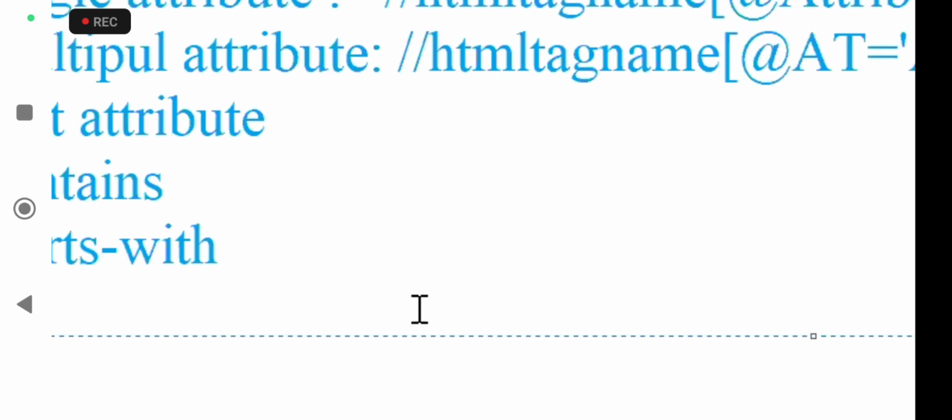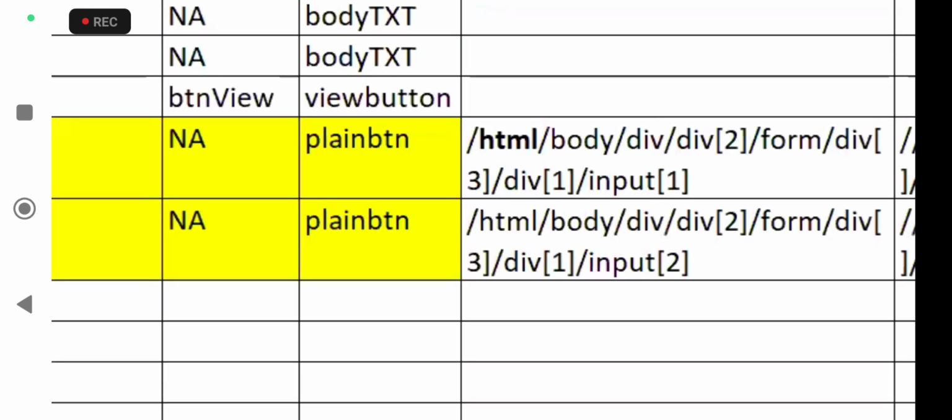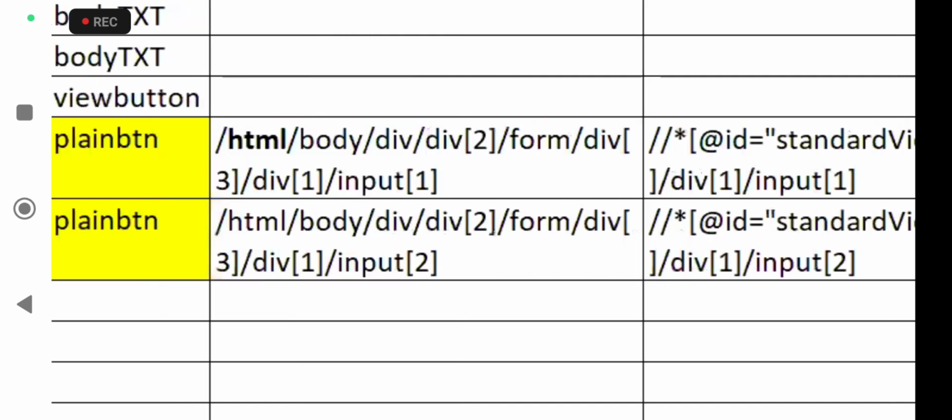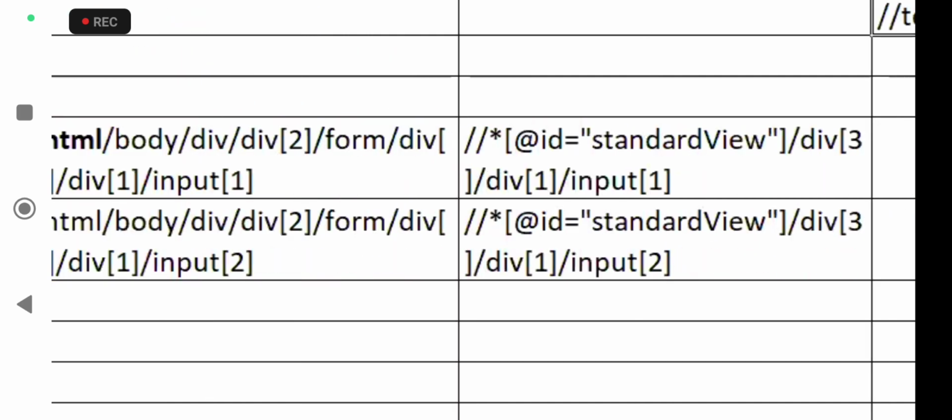Now, let's try this technique. Here, the single attribute is not working, so I'll go with multiple attributes. This particular one is XPath with multiple attributes. You can try the same for one object, with all the possibilities.